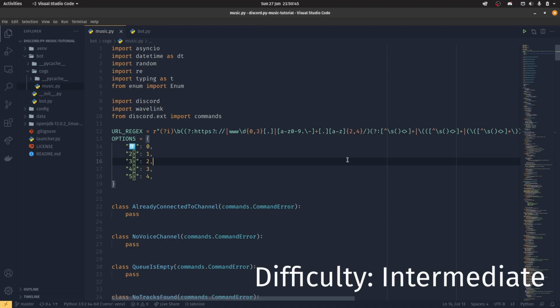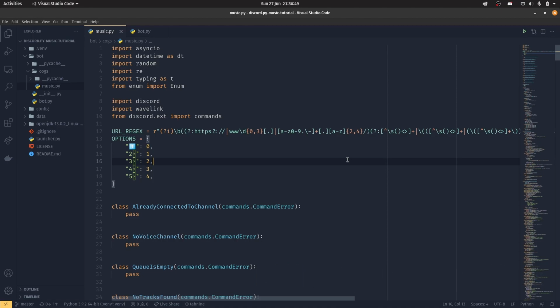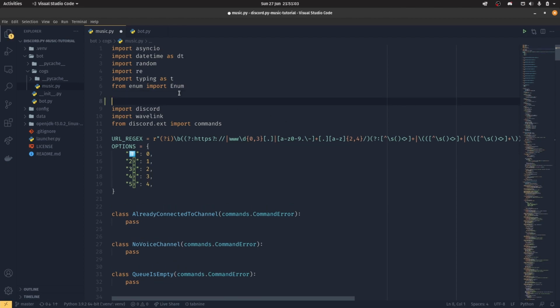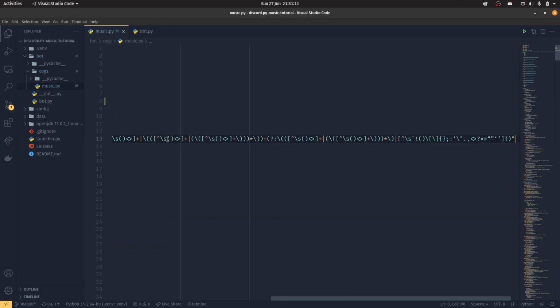Creating a lyrics command is perhaps not as difficult as you might expect. It is basically just a simple AIOHTTP request, or an API request, to a specific API endpoint. We're using the same Some Random API as we did in the main Discord.py series. So we're going to want to import AIOHTTP, and we're also going to want to create a constant defining our lyrics URL, which is going to be this.